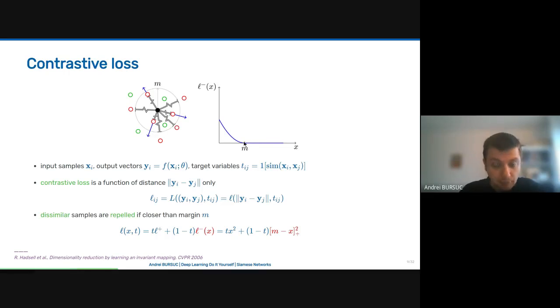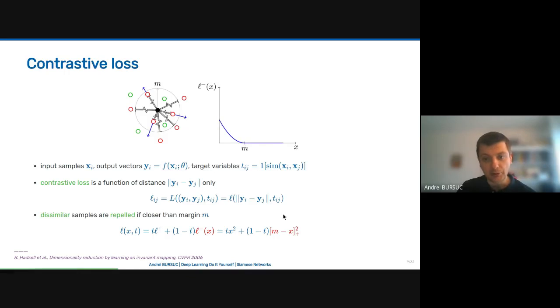If this negative sample is close to my query point, my dark point here, we can see that the closer it gets, the bigger the loss, right? So if my point is very, very close here, I will have the maximum loss because it's a behavior that I really don't want to have in these networks. So this is how we put it into a formula. Since t is 1 when the pairs come from the same class, and 0 when they don't, we can see that when it's a negative pair, it's this part that is used. And how it's formalized is this margin minus the distance, all squared, right? Which means that the closer I am to the query point, the bigger the loss.